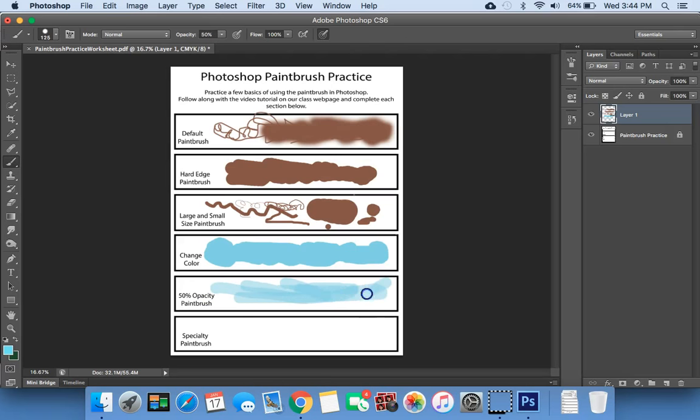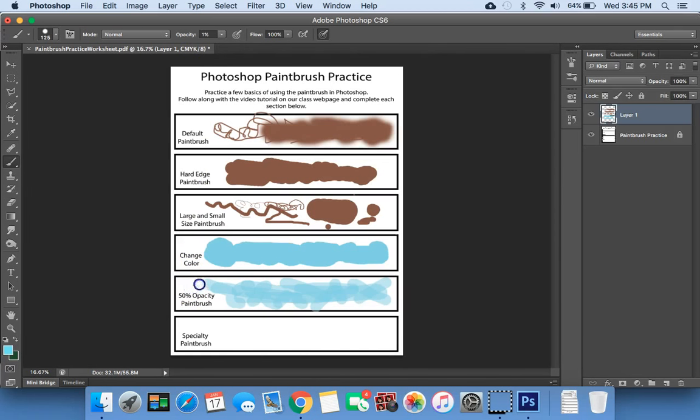Okay, and now you can see that my color is more see-through, and when I layer the sections on top of each other they become more solid or more see-through. So that's opacity. Okay, opacity, 100% opaque means it's very solid, and 50% opaque would mean it's halfway see-through. And then you can, if you wanted to, take this down to 1, I can't even see it.